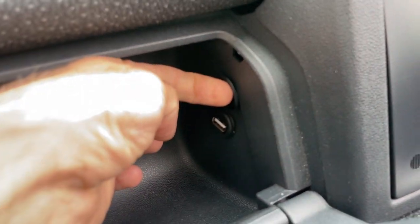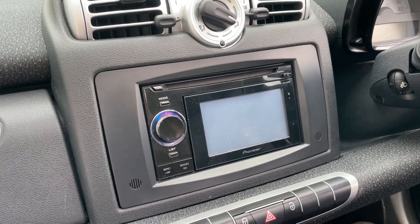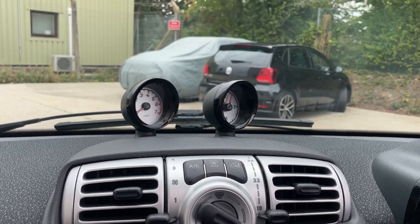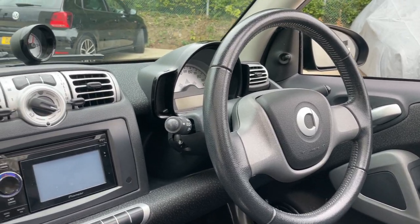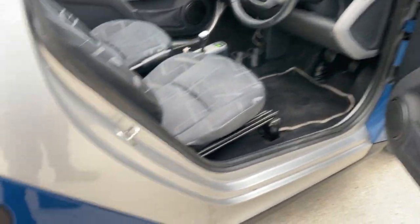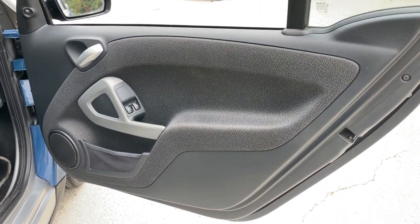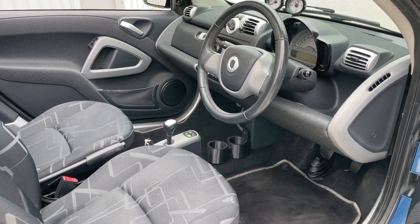There's the USB input just in there, and there's the lockable storage compartment. There's the Pioneer nav unit which is touchscreen. You've got the dash pods just there giving you the rev counter and the time clock. The steering wheel is in nice order. I'll jump in the driver's side and start the Smart car for you — it starts fine, no hesitation, no warning lights. It idles perfectly. Inside it's nice and clean, and the door card is the same story.